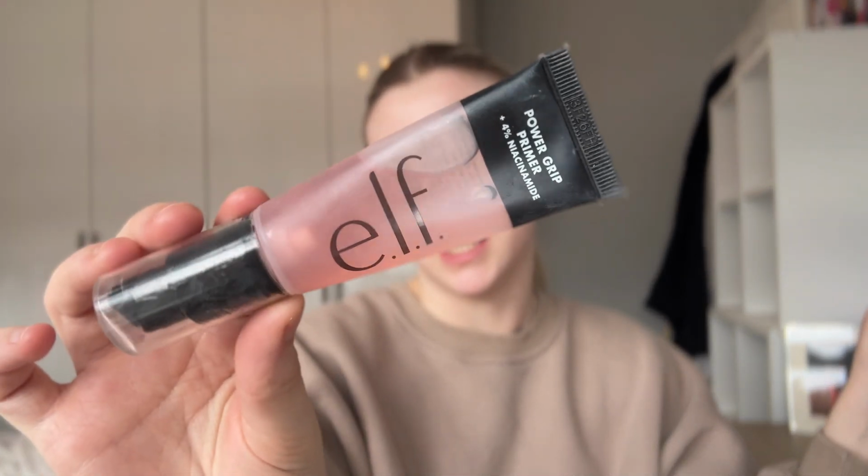First things first, let's do primer. I'm using the Power Grip Primer 4% Niacinamide from e.l.f., which is this pink one. I've seen the blue one as well, but I've never used the blue one, so I don't actually know what that's like.